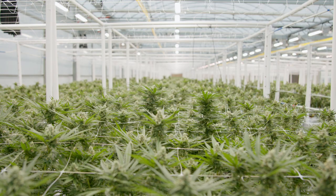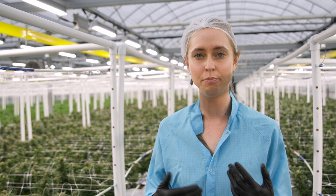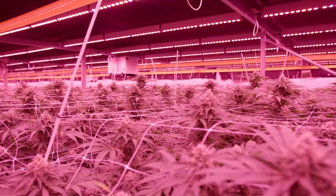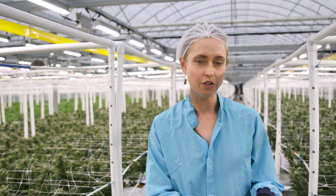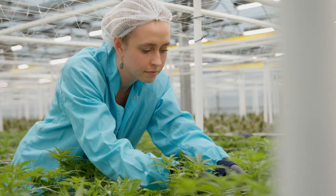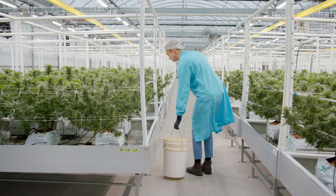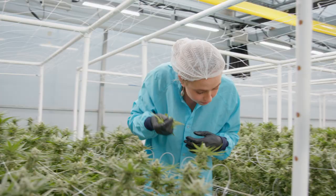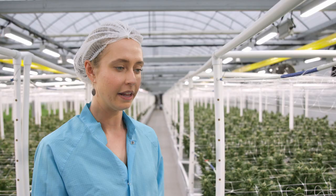This is Greenhouse 3, one of our flowering greenhouses. Once the plants have finished their time in the vegetative light cycle, they move in here and the lighting hours are reduced from 18 down to 12 hours a day. There are shade screens in this greenhouse which come across the roof and drop down the walls creating a total blackout, which signals to the plant that it needs to start flowering and trying to reproduce. We use a method known as scrogging, or screen of green — layers of trellis netting to manipulate the physical form of the plant and pull the branches out to the side, allowing sub-lateral shoots to come up towards the light and for light to penetrate deep down into the canopy. A key task in the flowering period is defoliation — we leave the sugar leaves on the plant and remove all the big fan leaves that are blocking light from penetrating down into the canopy, as light penetration onto the buds is essential for the development of quality flowers.